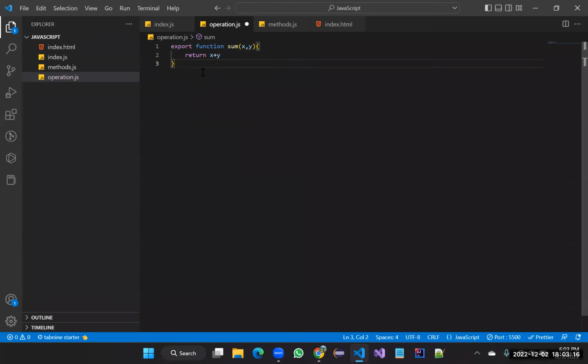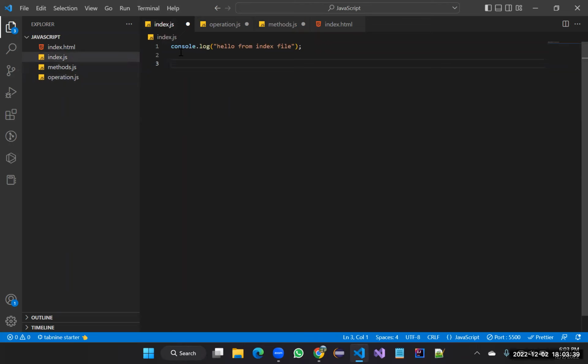In real cases, you will have each method or functionality in different files. In order to access those, I'll go to the index file and remove these methods as well.